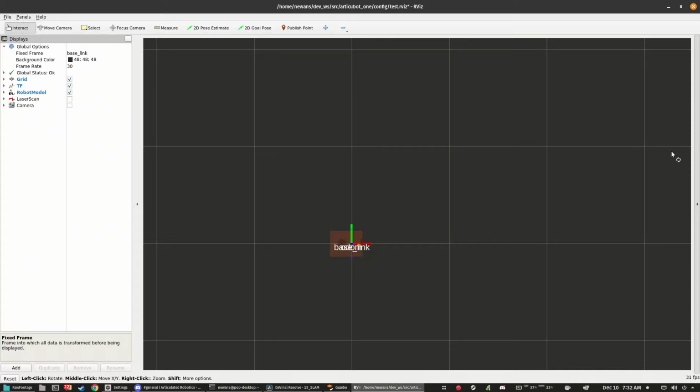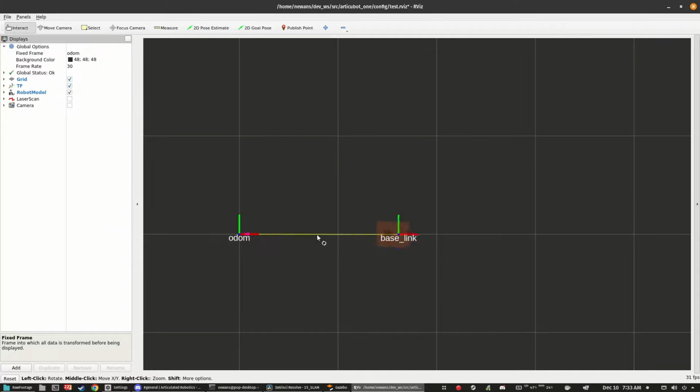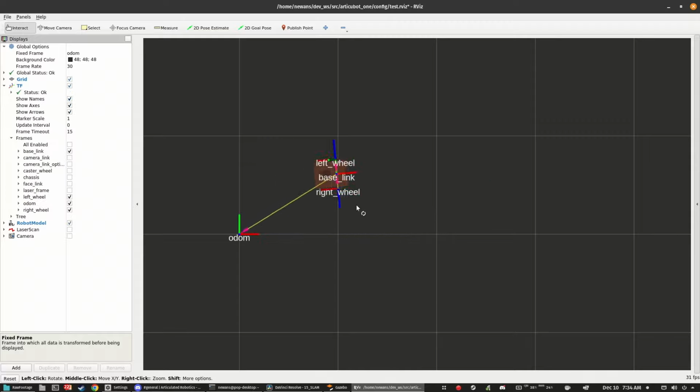Before we start using SLAM in ROS though, we need to take a moment to understand some of the coordinate frame conventions. This is some stuff I probably should have covered earlier in the series, but better late than never. So to start off with, we know that the frame attached to our robot is called base link. Up until this point, when we've driven the robot around, we've set our fixed frame in RViz to something called ODOM. In the absence of any other reference, ODOM represents our world origin, and the transform from ODOM to base link is calculated by the differential drive controller using the wheel odometry.